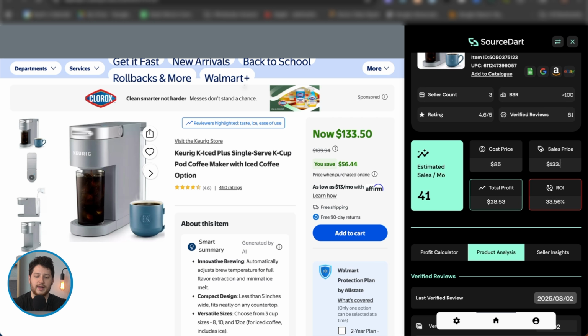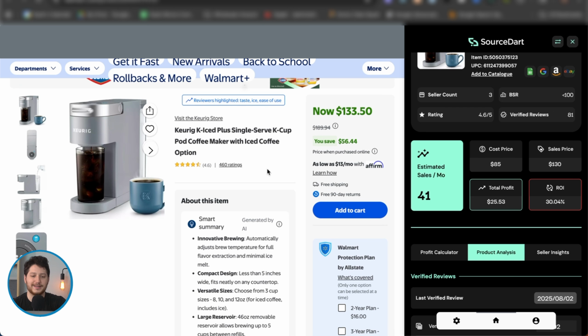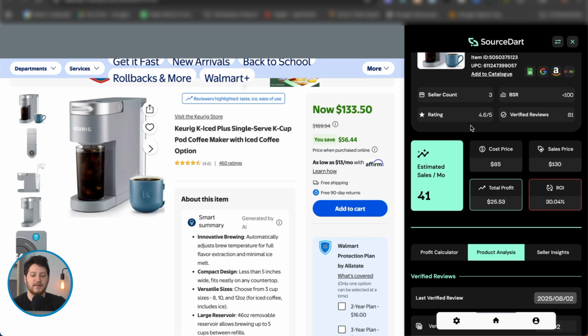And even if we go ahead and we put in our sale price at 130, we're still hitting exactly a 30% ROI. And that's even with accounting for my extra cost for my prep fee of $2 as well as miscellaneous cost. So with accounting for my cost and adding my discount, this item would meet my current criteria and I would buy a few units because all of the other indicators are showing that it sells. We have verified reviews, we have buy box movement, as well as we also have sellers that are WFS sellers.